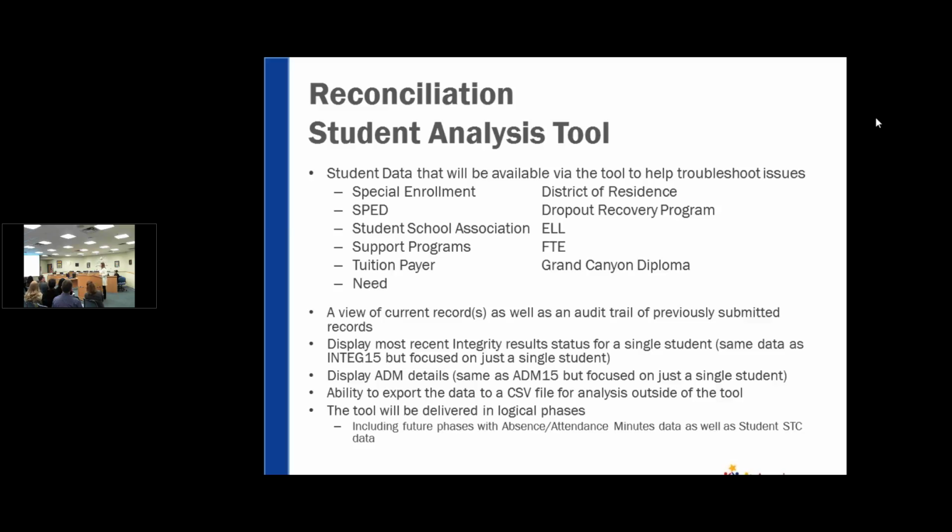So the student analysis tool will have, again, all the different data submissions related to a student. So your special enrollment SPED, school, your student school association, support programs, tuition payer, the district of residence, dropout recovery program, ELL, FTE, and a new functionality that's also coming is the Grand Canyon Diploma.